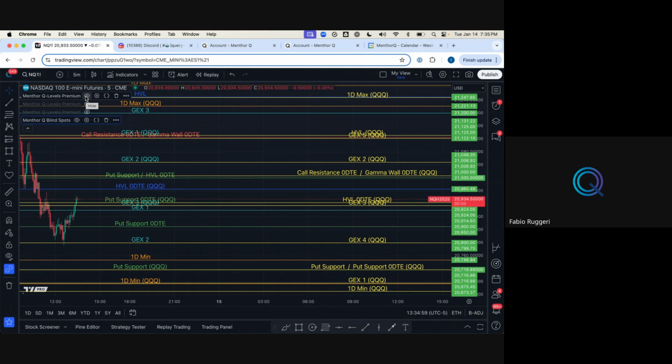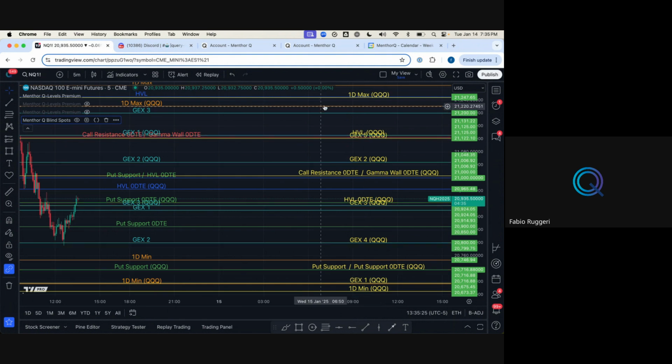So for example, as you can see, the one day mean on QQQ kind of shifted at the open compared to the previous day. And then we also have some changes in the IVO level. So QQQ kind of shifted down at the open, and the IVO level, for example, shifted down as well. So both the 0DTE and the IVO level were down, and the one day max is a little bit further. So we've seen an increase in volatility also by looking at the change in these levels.